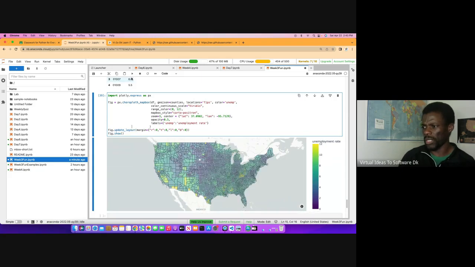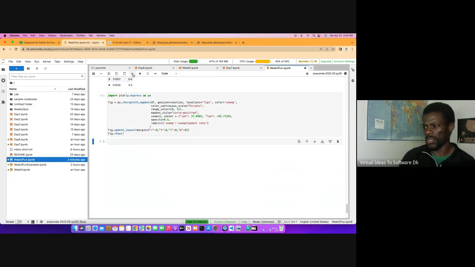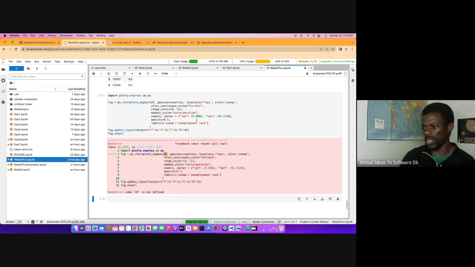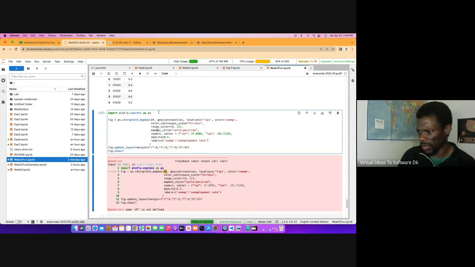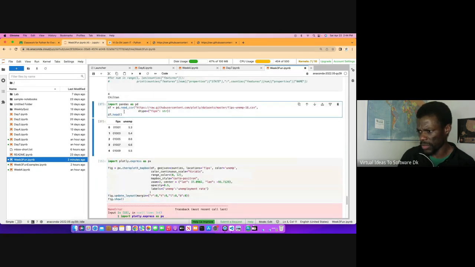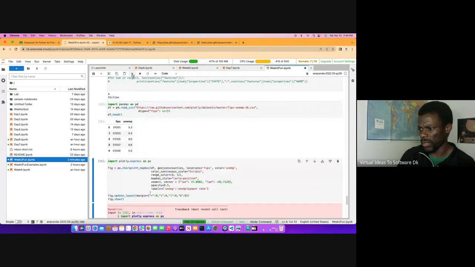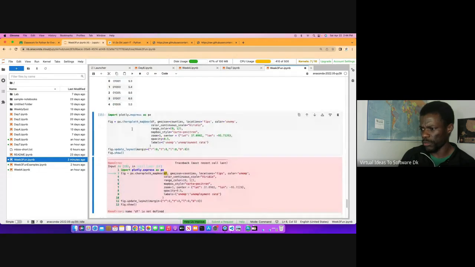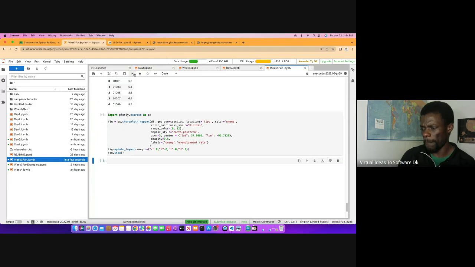So if I go ahead and execute this, you can see CPU usage is going up, so it's going to take a while. Yeah, it's asking me for DF. Where do I have it? Okay, that's because I did not run this first. So I have to import this data and get the data frame. So let's run that again. Now it knows what DF is. DF is my data frame. If I execute that, it should be able to give me the output.